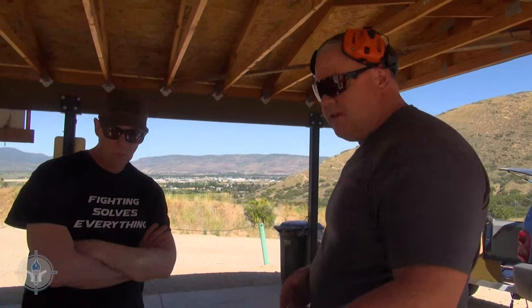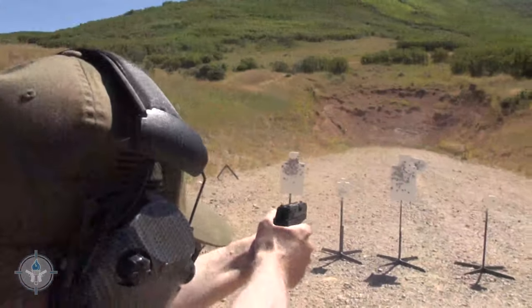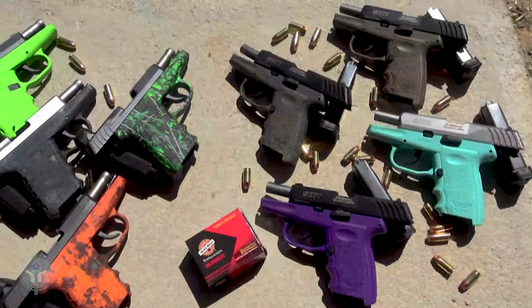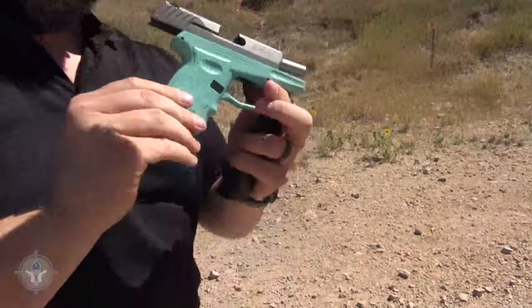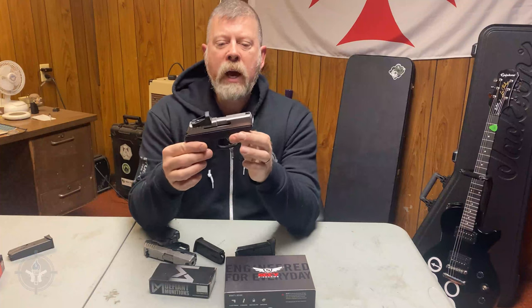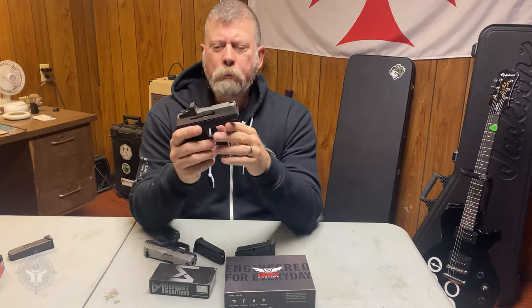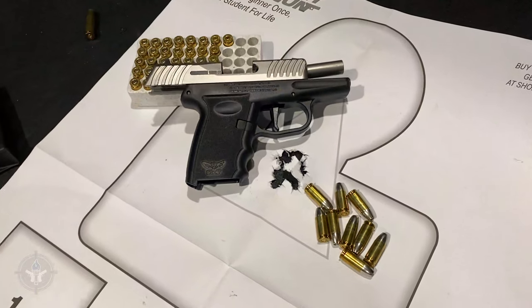We spent the better part of a day shooting the 9mm and .380 pistols and probably got our hands on somewhere between 12 and 15 different pistols. They only had four models but they came in different colors — camouflage, purple, red, blue, black, and more. We had a good day with no issues. This is a CPX-3 with a little mini red dot from Crimson Trace. The original CPX guns have a double-action-only trigger.